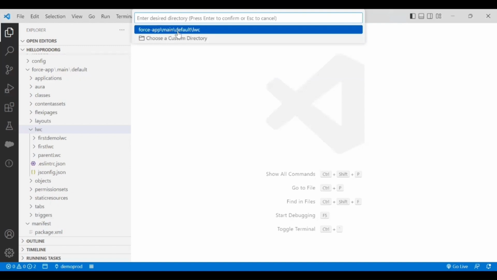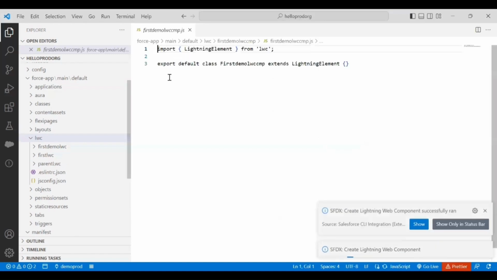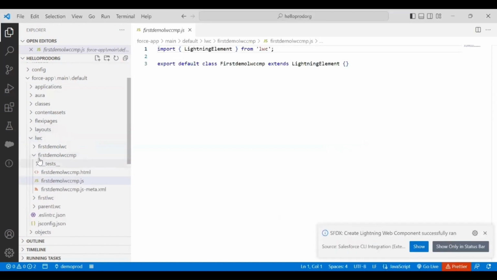Now it is asking me for the file path that I've shown you earlier. I want this LWC component to be created under the force app main folder. Under the default, I have an LWC folder. I want this LWC component to be created under that same folder itself. So I'll go ahead and select that option. As soon as I do that, a few things happen.